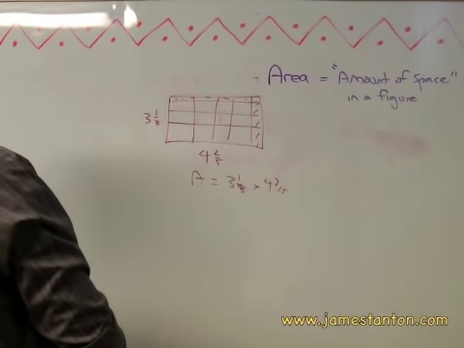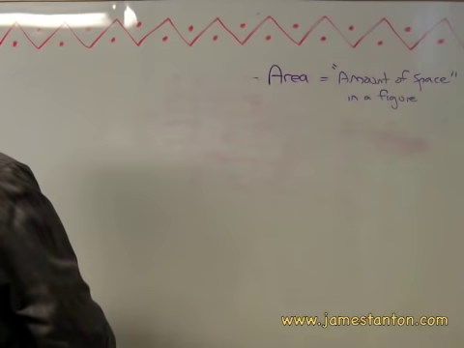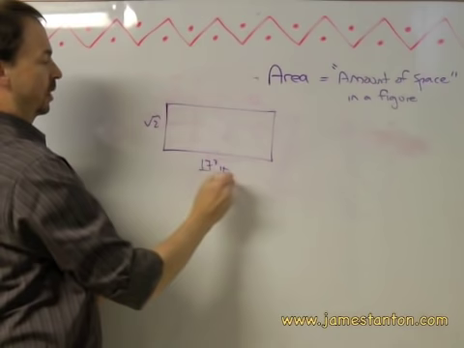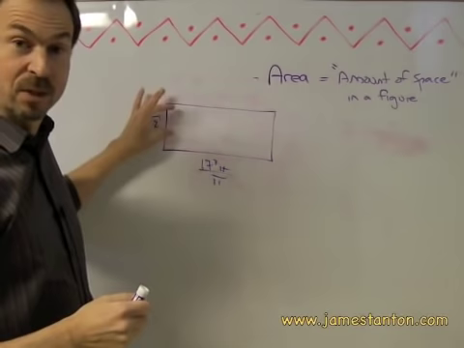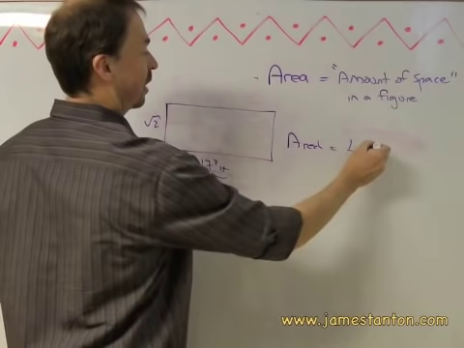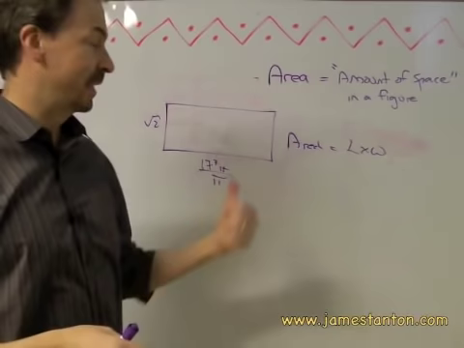If I keep pushing it, then justifications become a little harder to follow. For example, if I gave you a root two by seventeen and three quarters over pi rectangle, I guess most people would say, even though it's hard to draw the squares for this, that they'd like to believe that the area of a rectangle is length times width no matter what. Well, if that's what we'd like to believe, let's be honest, let's just make that a belief. That's our third belief about area.